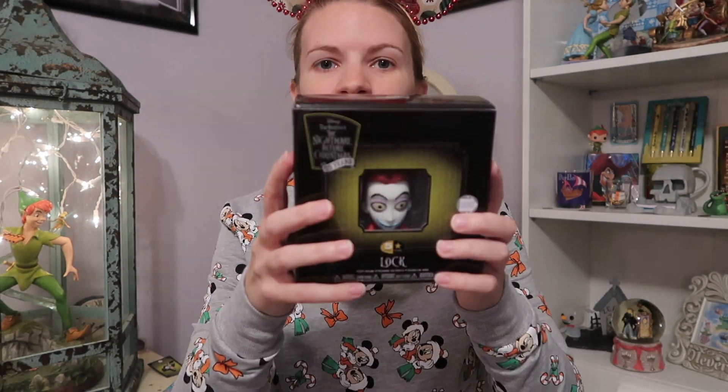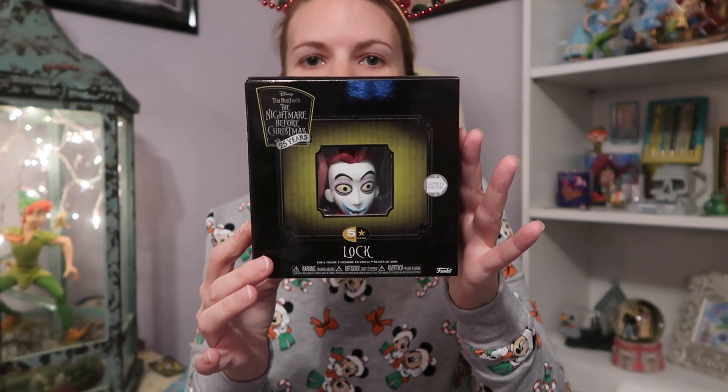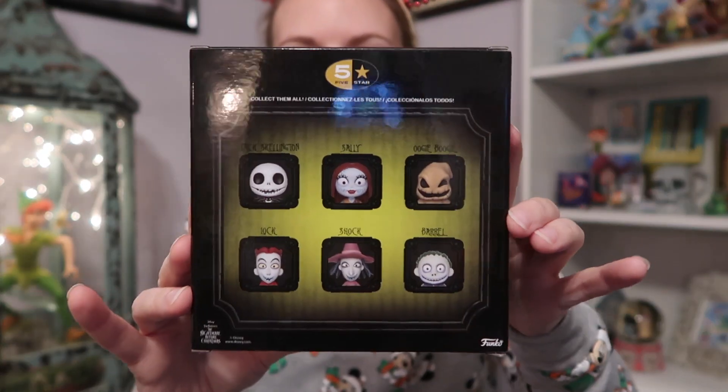And then the last things I have — I know this is a short video — were from Box Lunch. These were set out; I hadn't seen these before. I think they might have been new, or maybe they were at the back and I don't go toward the back of the store much. But these are Funkos. I've already had these out so he's leaning forward. I put him back in the box so you could see how they came, but he was out on the shelf like this. And here's the back showing the options you can get.